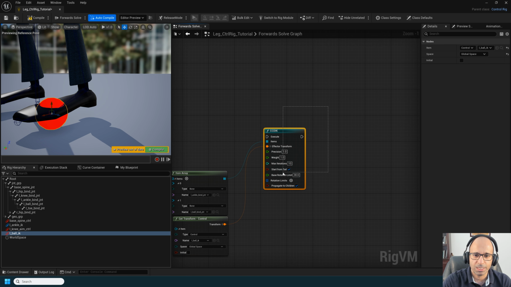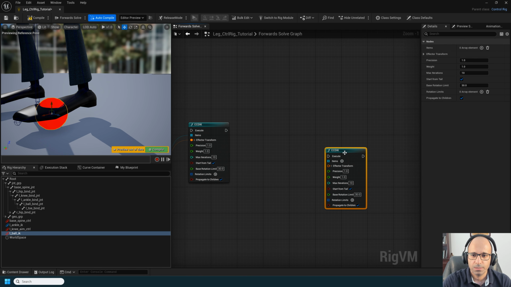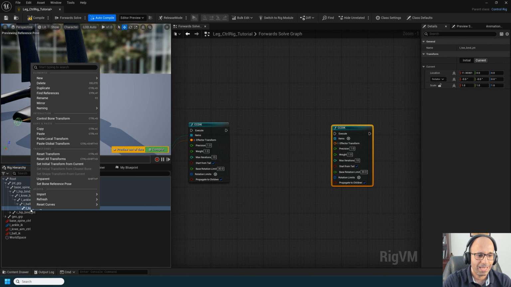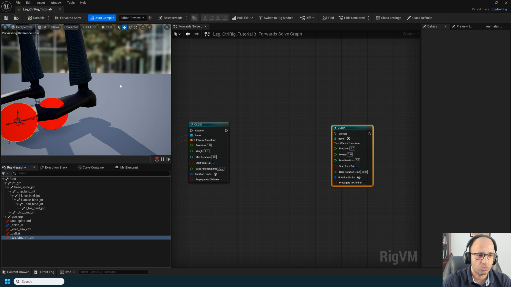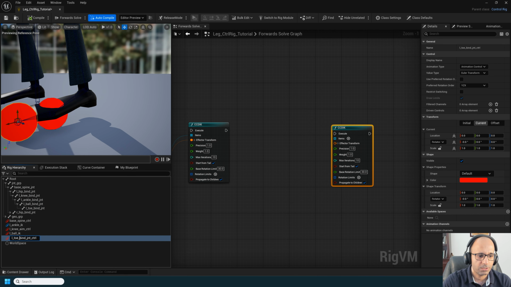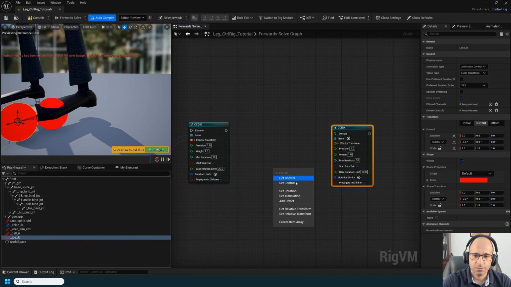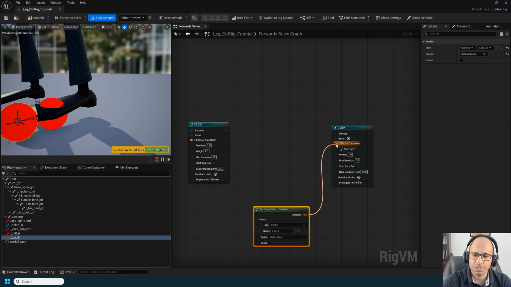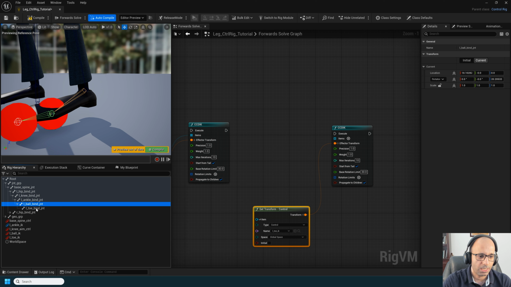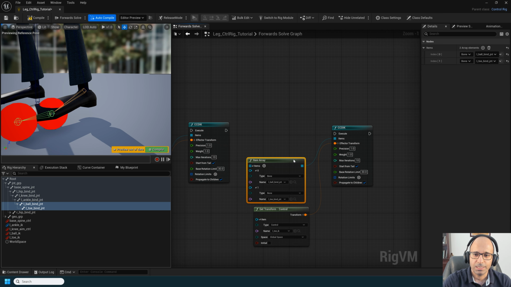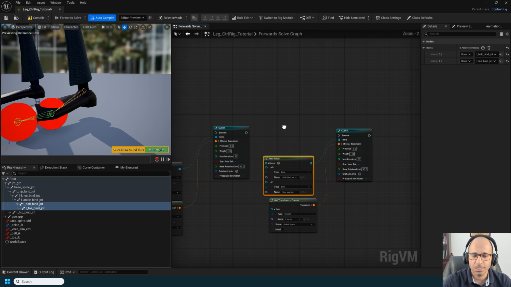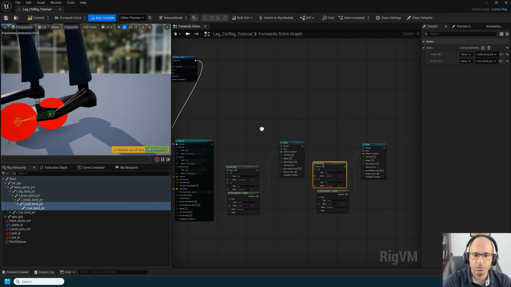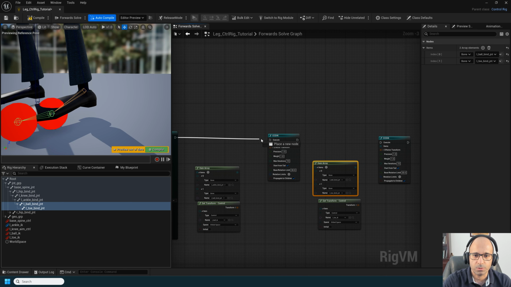Same thing for the other chain as well. So I'm going to create another CCD-IK. This time I need to have a handle on the toe. So I'm going to create a new controller on the toe, left toe IK, and wire it to act as an effector for the CCD-IK, and this new IK is involving the ball and the toe. So I'm going to make a new array for them and connect it to the input of the new CCD-IK, and I'm going to connect all of them to my execution order.